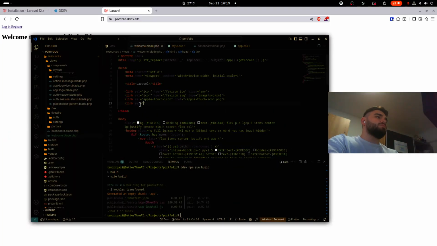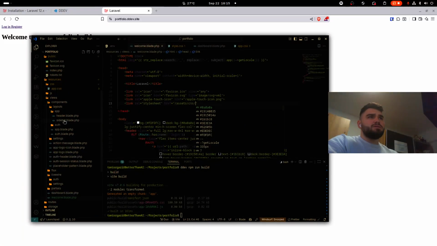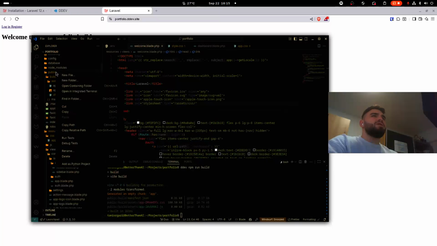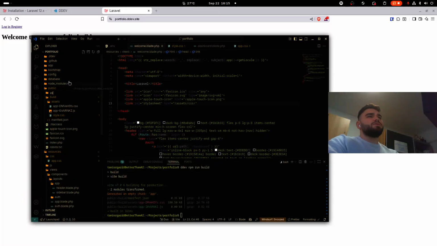Well, this should be our assets CSS, right? Assets. Yeah, well, build, maybe build. Yeah, we'll do an assets folder and then new folder CSS, and then within the CSS folder we'll do assets CSS style.css.